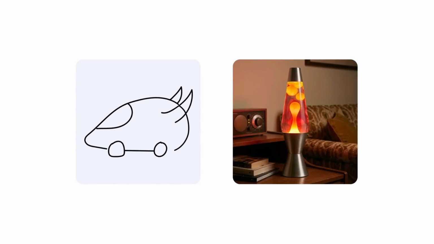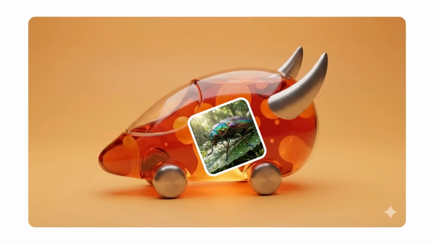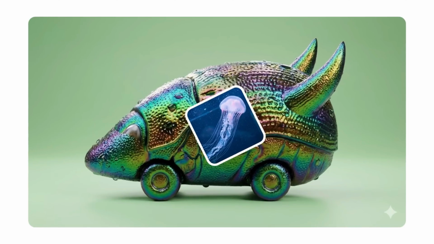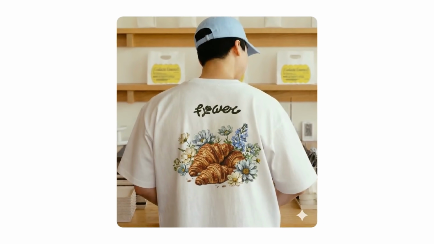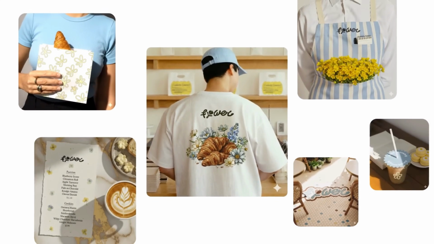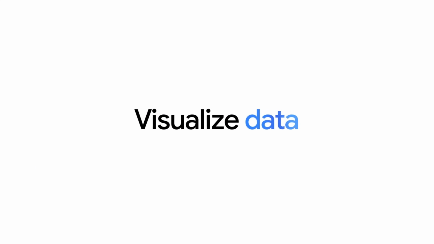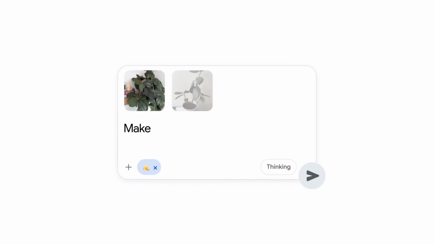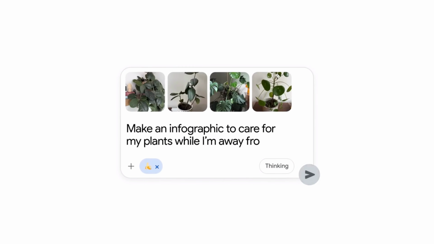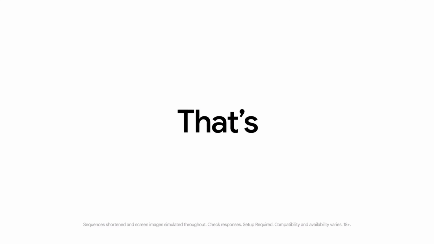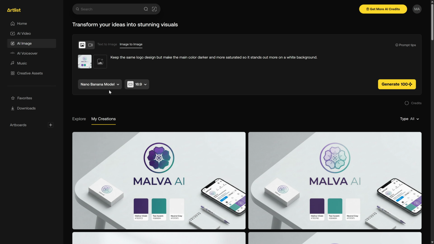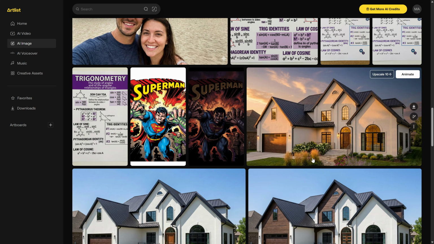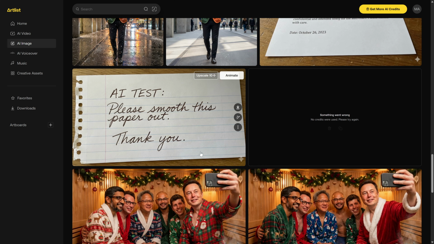You give Nano Banana Pro an image or some text, Gemini 3 understands it first, and then the model applies the exact changes you asked for instead of guessing blindly. That's why you can flatten a wrinkled page while keeping the text, respect a sketch while changing only the environment, color a comic without touching the line art, turn messy notes into a visual guide, clean or transform a photo, and design logos and covers straight from text without breaking what matters. If you use it well, this isn't just about making pretty pictures. It's about making your projects, your studies, and your hobbies much easier and way more fun.